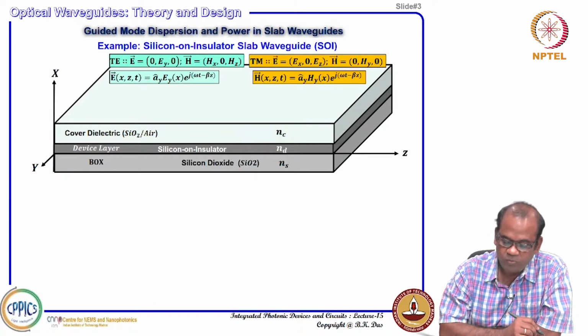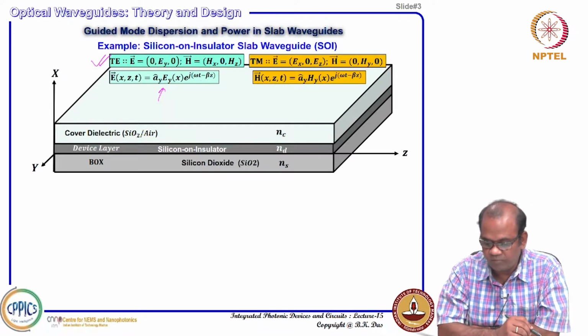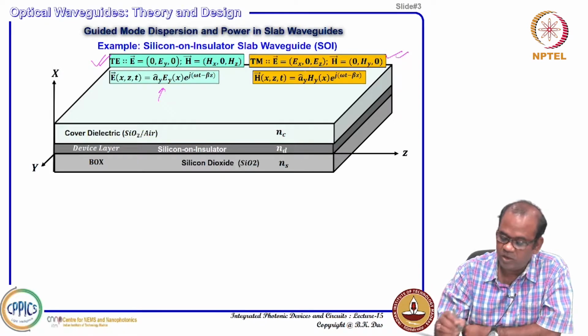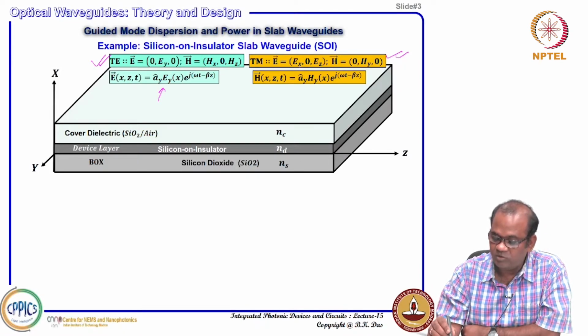Now if we think of the same thing we discussed for TE polarization, the field components are E_y, H_x, H_z. If I concentrate on E_y, it will be x dependent, with e^{j(omega t minus beta z)}. That is what we learned so far. Orange color is for TM polarization, green color is for TE polarization or TE mode. For TM polarization the electric field will be in the xz plane, which means it has a normal component along the x direction at the interface, and the magnetic field H_y is the tangential component.